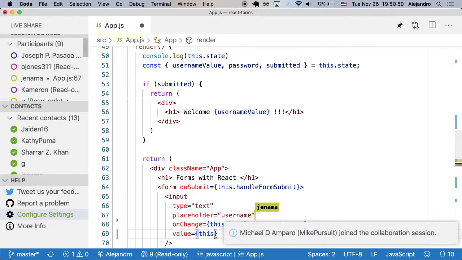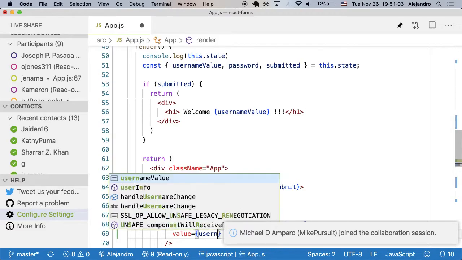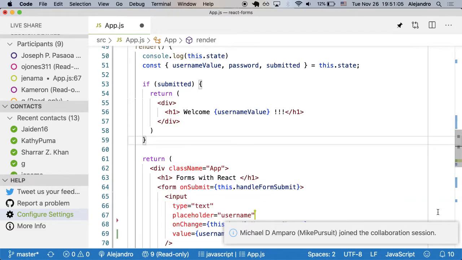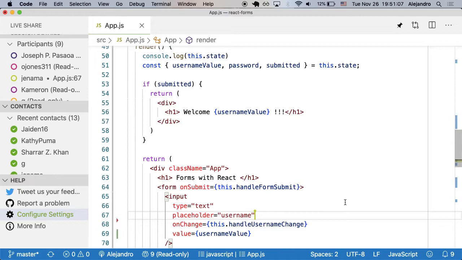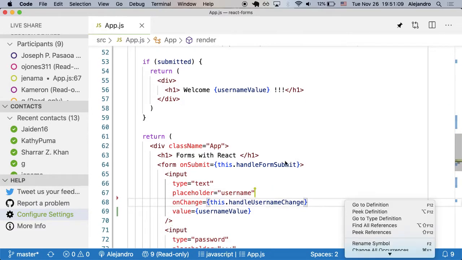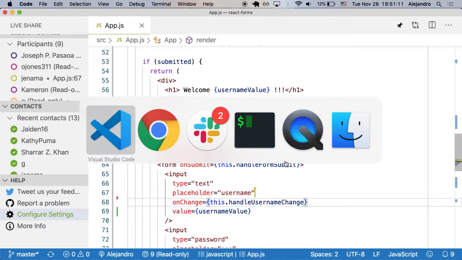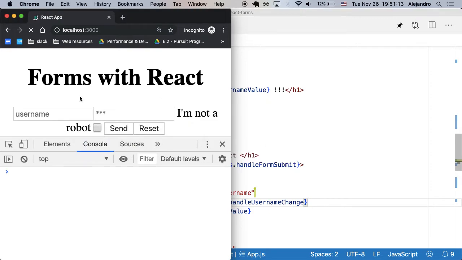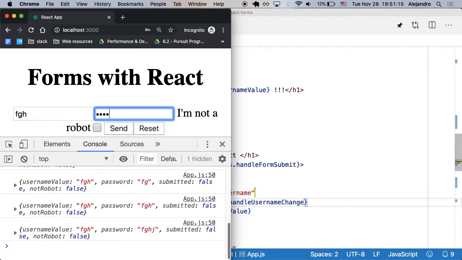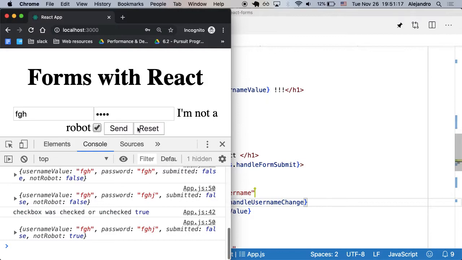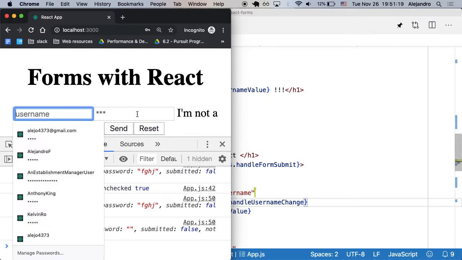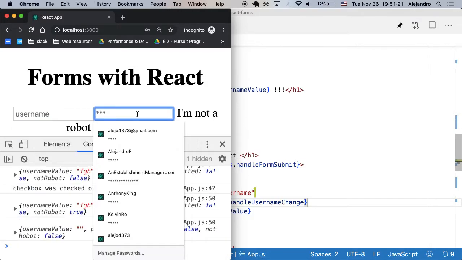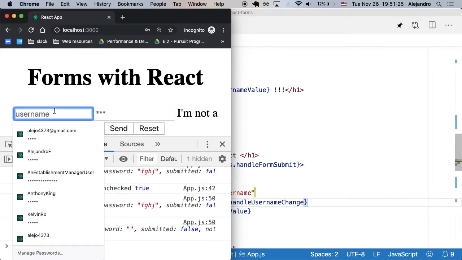So it will be just username value. Let's see if this got rid of that bug. Type in here, check the box, reset, and we corrected that behavior: the username now is being reset.